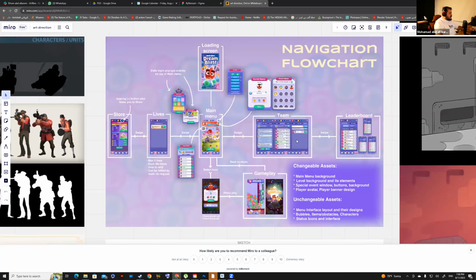One of the things related to the art director as well is the flow of your game. Usually, one of the non-talked-about fields in art direction is the UI element. A good UI is a good flow with the overall game. Yeah, I agree. So this is a Dream Blast flow. A good game flow should be done by the art director communicating with the UI team or UI artist.